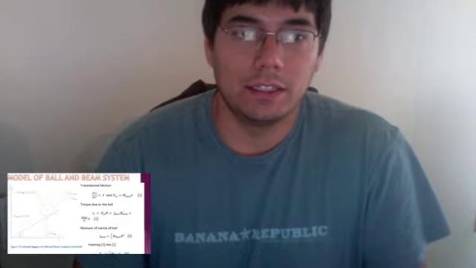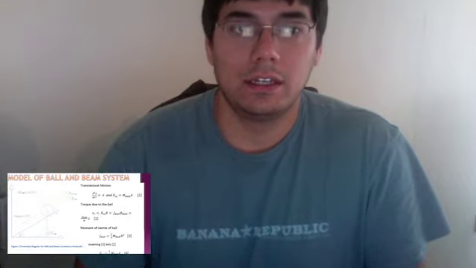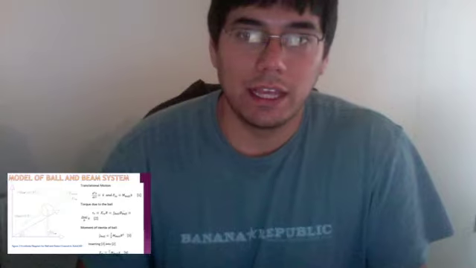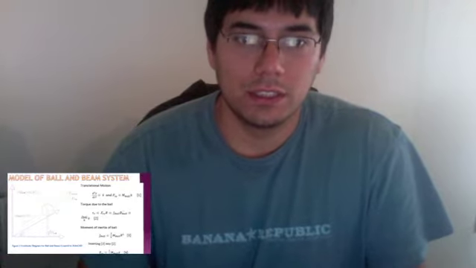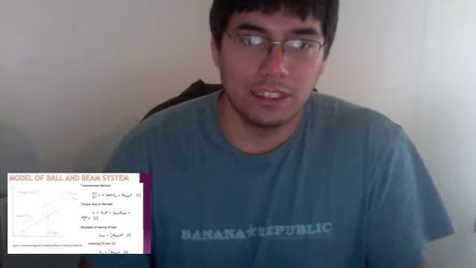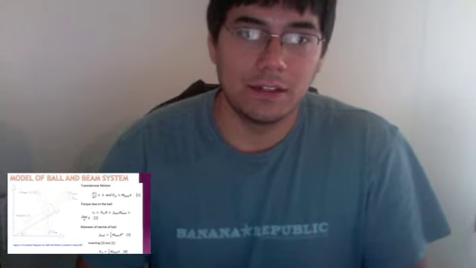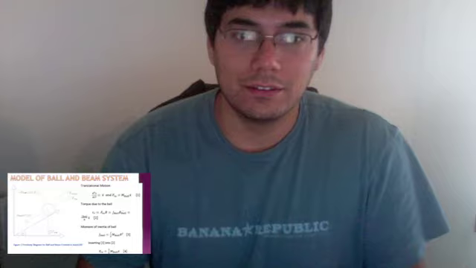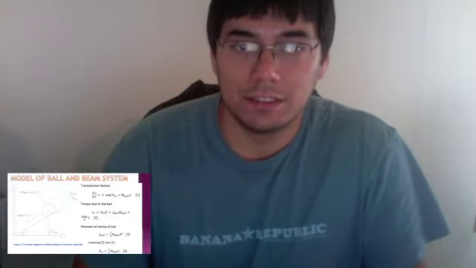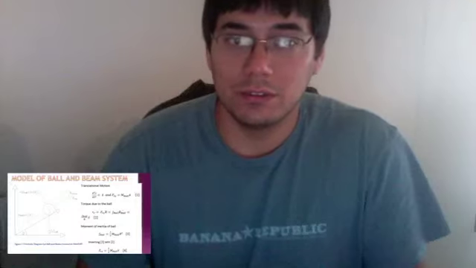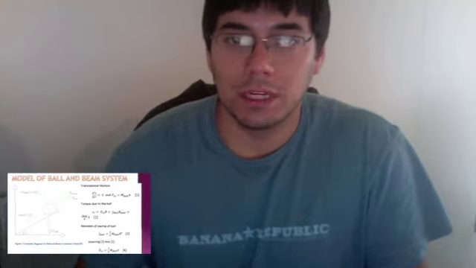Brief overview of how the model came about is shown here. The model of the ball and beam system has both rotational motion and translational motion. Through the set of equations, which are hard to see, you can see from the diagram that as the angle increases, the ball rolls faster. And likewise, as it decreases to 0, the ball could possibly stay still.